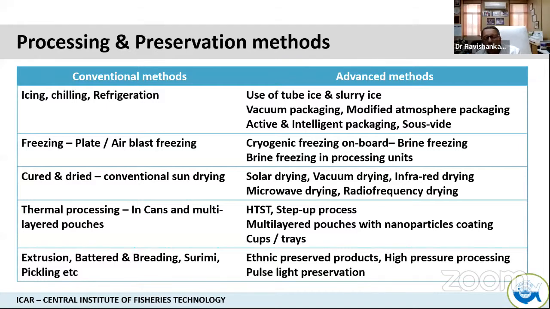So I thought, let me talk something about this. When you're talking of thermal processing, conventional canning is there, but we can have a high temperature short time process. We can have a step up process. And when you're talking of packaging material, the age old days where you had monolayer films have gone. Now you're talking of multi-layer films, laminates. Just using a laminate, just by vacuuming, you can double the shelf life. Many times the industry is not aware of all this.